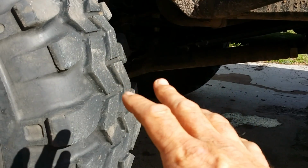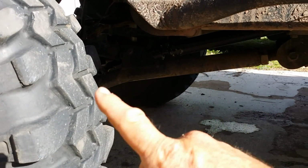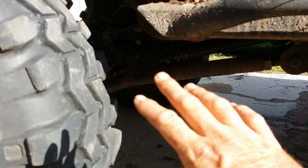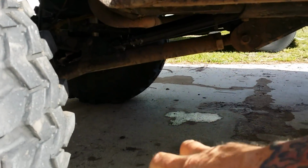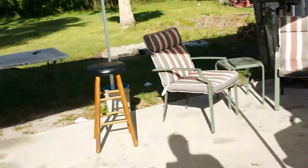Every case is different. I don't have rocks to climb over. The long arm makes it more comfortable in the woods to ride in. It makes it go over logs easier and stuff like that. But as far as reaching down and grabbing a rock down here and all that, I don't do all that. Every Jeep's different. I've been telling y'all that from the get-go. You build it for your terrain.